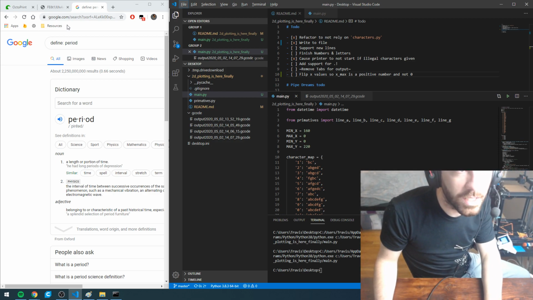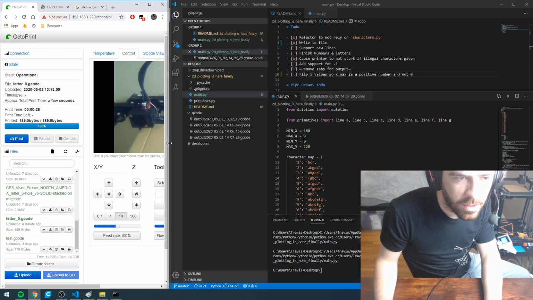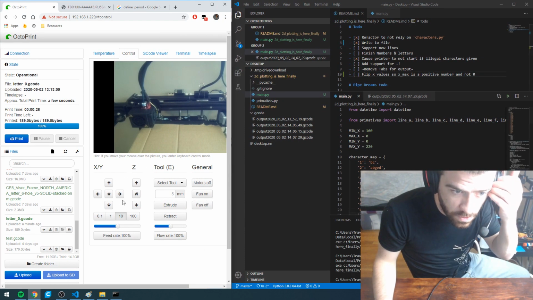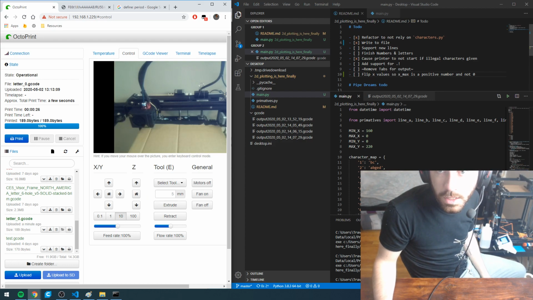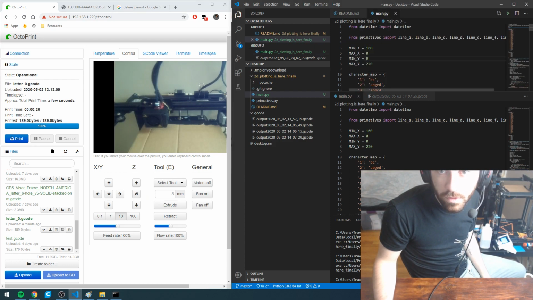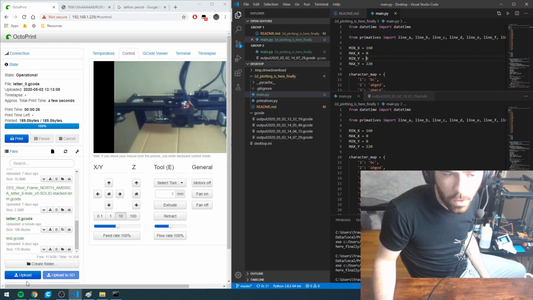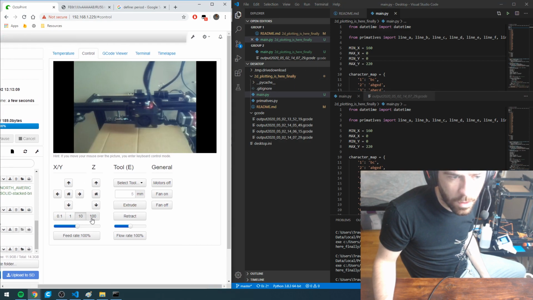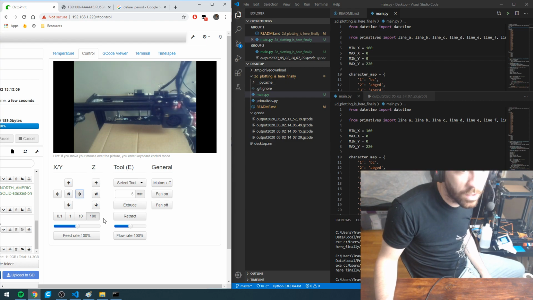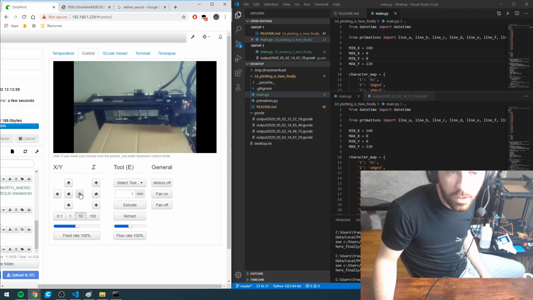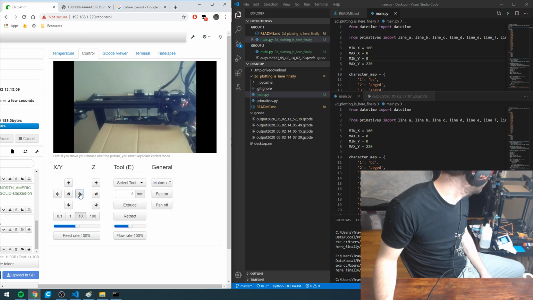Let's go test out that this fits. So if we home these, and we want to move the X over by 100, and then move it over 1, 2, 3, 4, 5, 6.